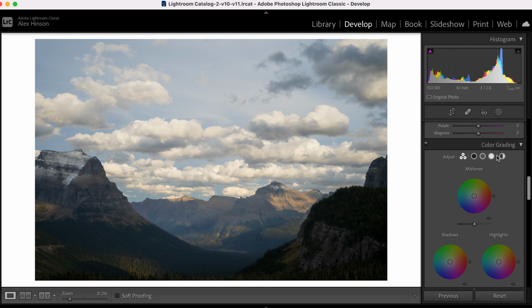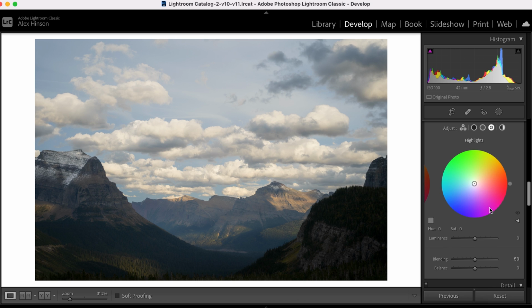And then color grading, this is another huge piece while you're editing. I usually add a teal blue to my highlights. So that is what the color blue is. If you guys want to see what color you're adding, just go ahead and slide it up to 100. It shows you what color you're adding and what areas of the photo it'll change. This is a very helpful tool. So I'm gonna go ahead and put that at about 20, I think.